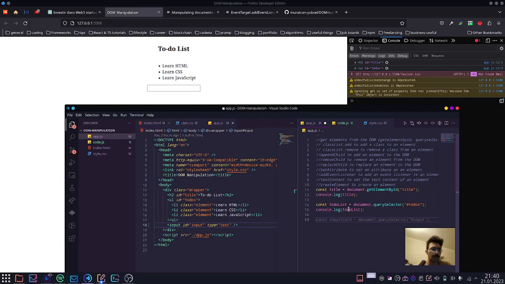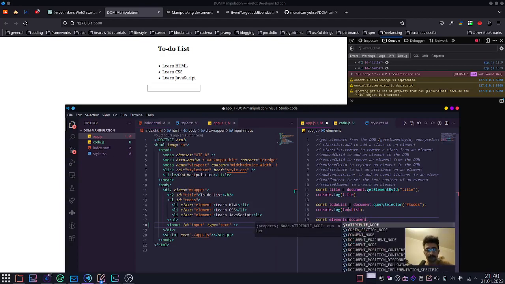Well, there are actually a couple of methods. Let's see two of them, that is enough. Const elements, because I will get all of them, document.